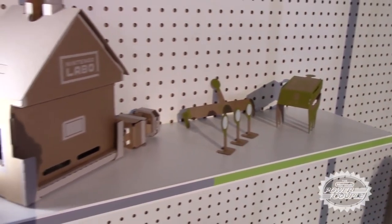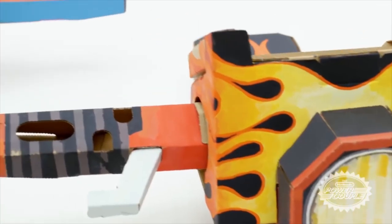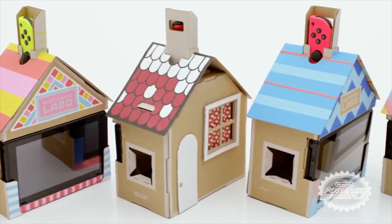The piano. For those of you who were concerned about whether you can collapse them and easily store them, it is really intricate to put these pieces together, so it might be kind of hard to collapse. It can be done without ruining the product, but it's not the easiest thing to do because there are a lot of pieces that go together. But even though you might not be able to just squash it down and shove it in your closet, they look really great on the shelf. Between the sturdiness of the cardboard and the colors, they're really nice and colorful. Very sleek design and very appealing.